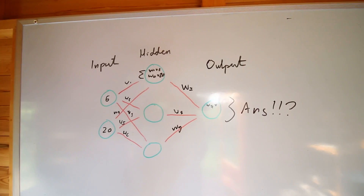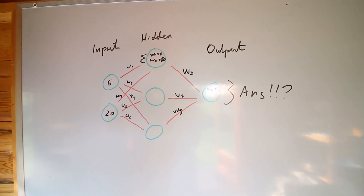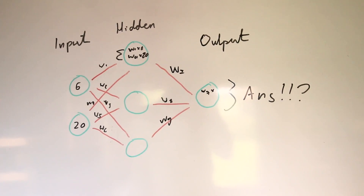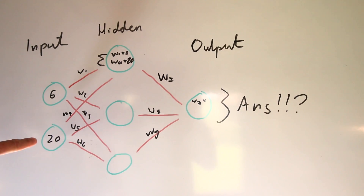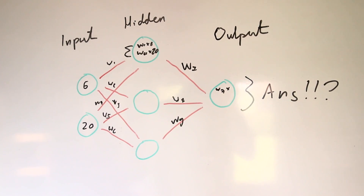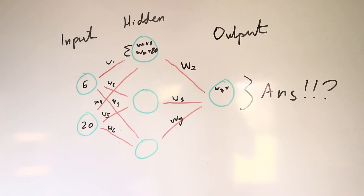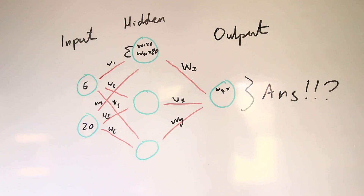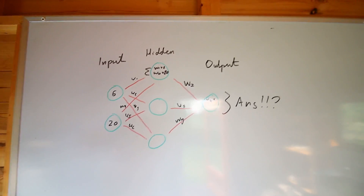Except it wouldn't. There is no way that you would get the right answer, because all of these weights were just set randomly. So what you do is usually use something called backpropagation, which is where you take a bunch of known examples — that's your training data set. Let's say I did six hours sleep the night before and 20 hours of revision over the previous week, and that gave me an answer of 75. You work this example through and the answer comes out as 100. The difference between 75 and 100 is an error of 25. You carry that back, working out how much of the error comes from different nodes, adjusting the weights to minimize that error, and you basically do lots and lots of iterations.